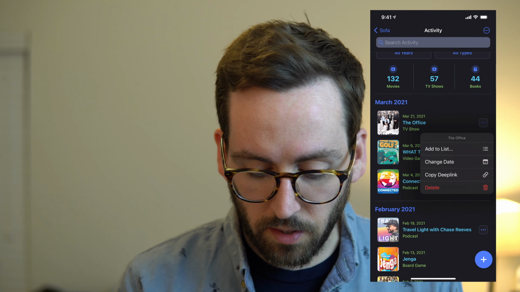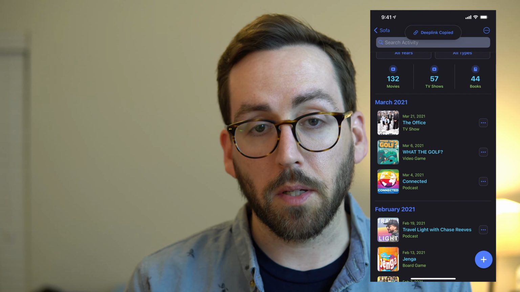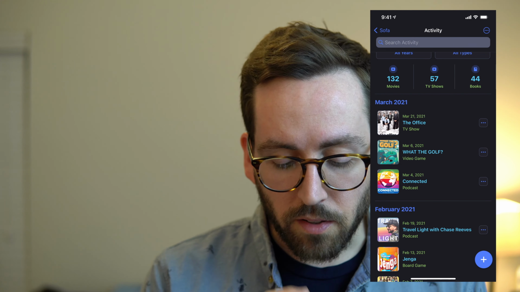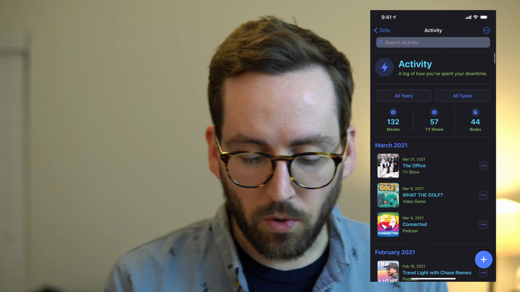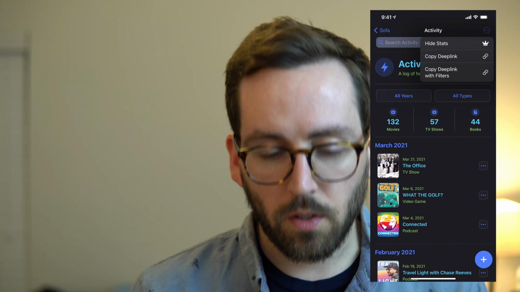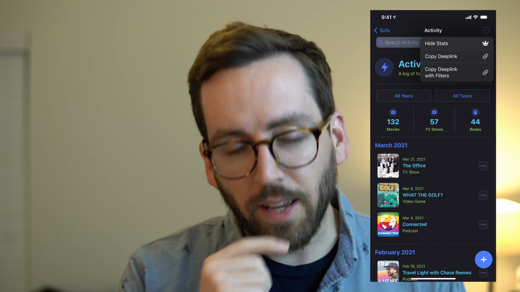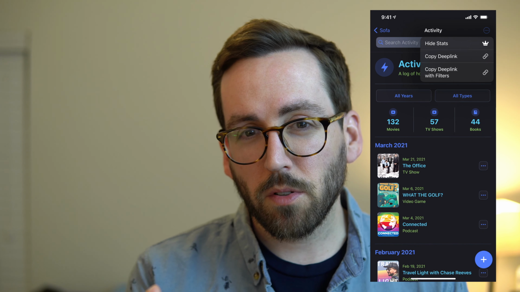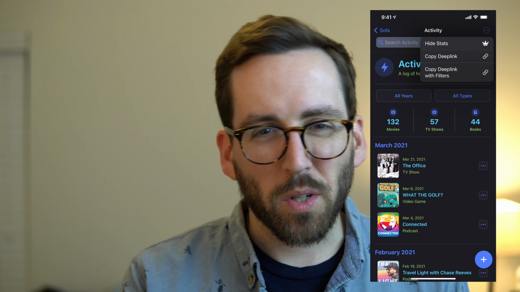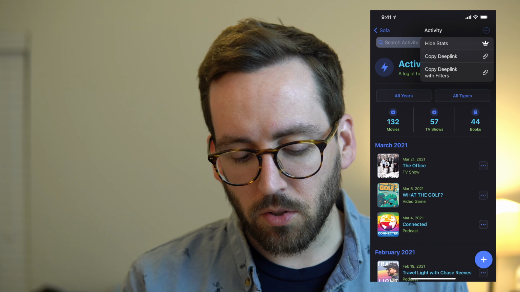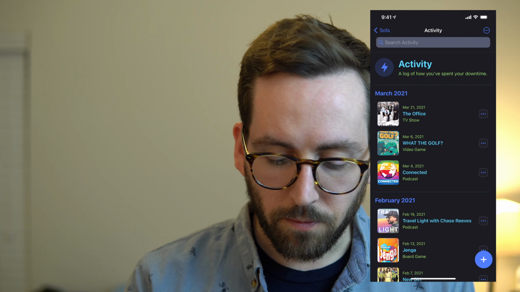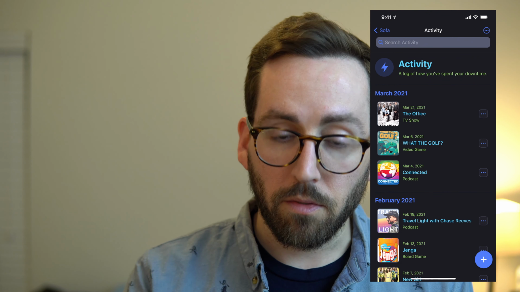Continuing with this theme of deep links, you can now copy deep links. On the topic of deep links, if you look up here, we have a new little menu. Number one, everyone may not want stats, even if they're a super sofa person. They may not really care about stats and may not want to see it, so that's fine. So you always have the option to just hide it. No big deal, and it'll save that for you.